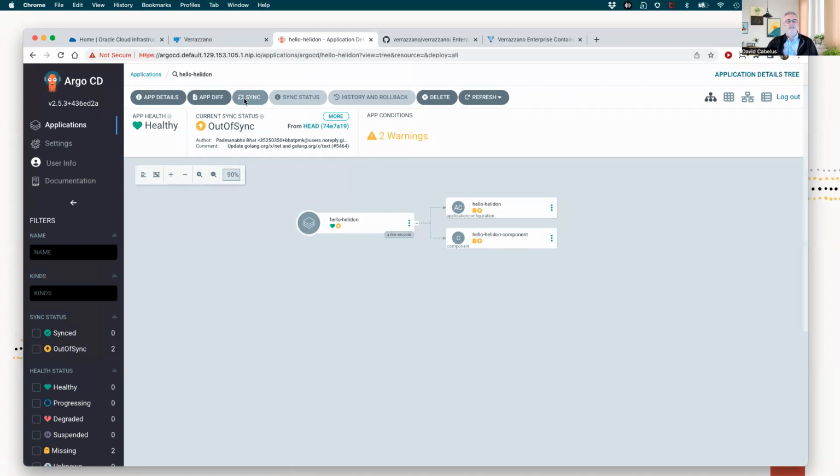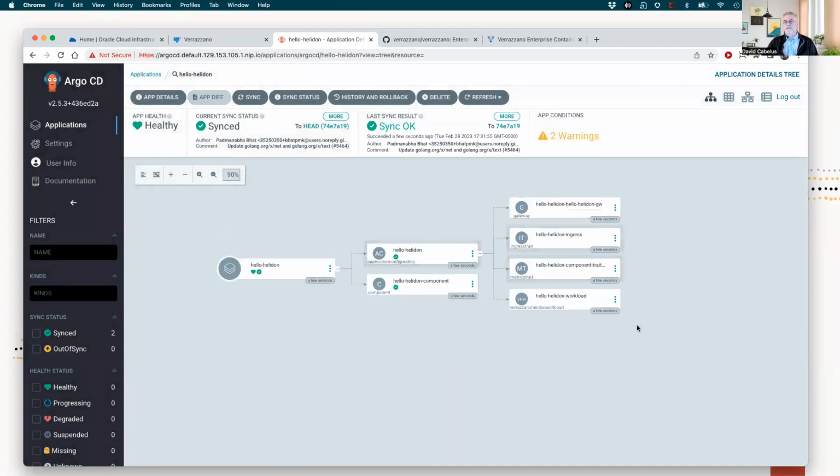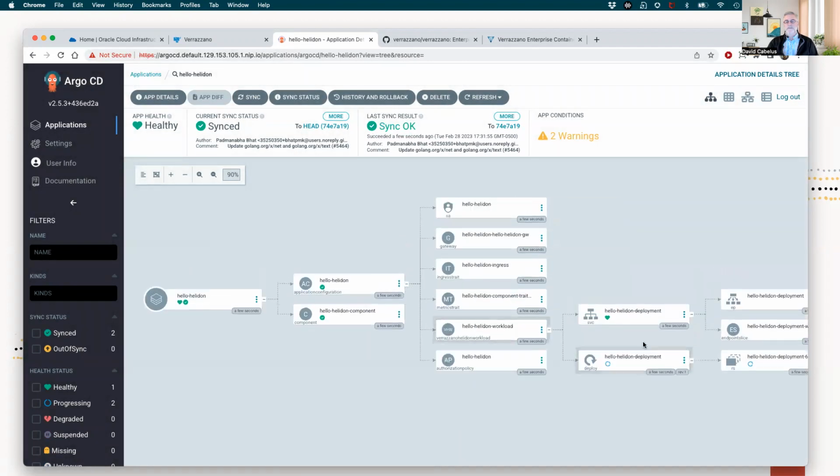So if we synchronize this, you can see it knows those resources we're talking about, the application configuration and the component. And I just say synchronize, and then it's actually going to call kubectl apply on those two files, and you see, sure enough, it does all those things. Service account, Istio gateway, an Ingress trait, which was part of the configuration file, results in a virtual service.